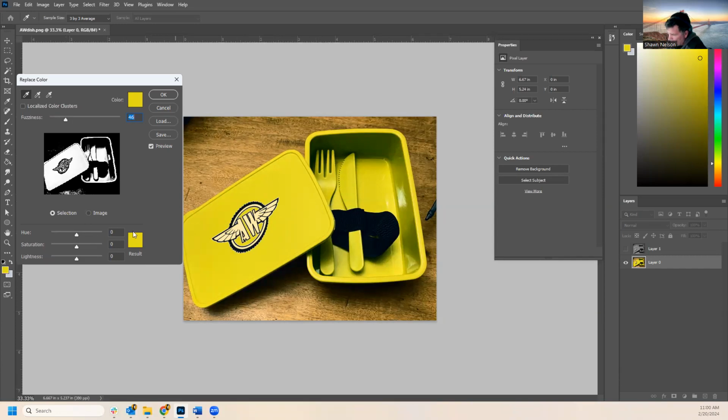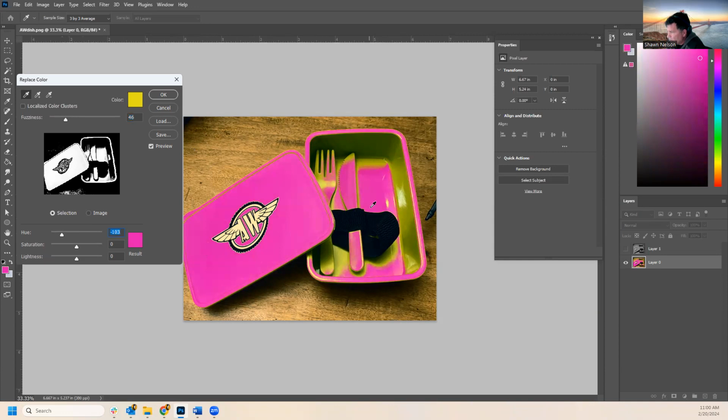So now I've said I wanted that green color to change. And now I can come in here and change it to pink. And you can see the shadows in here didn't really grab really well. So I can increase the fuzziness until that grabs, but you can see then it starts rewriting the background, and you may not want that.